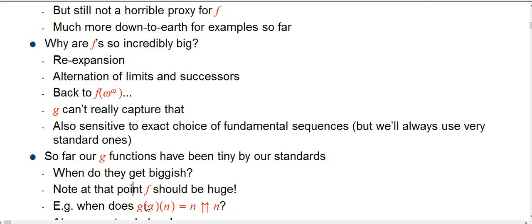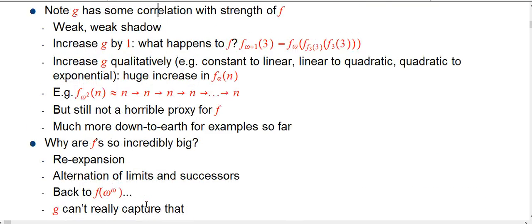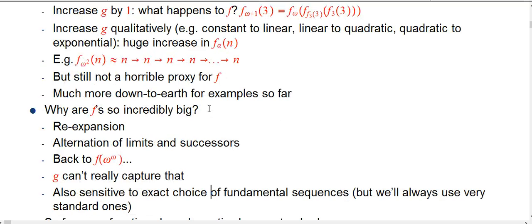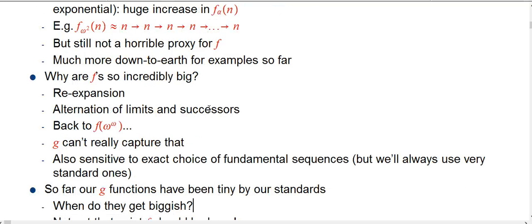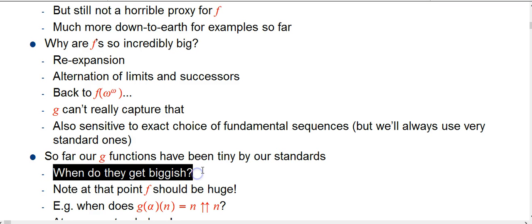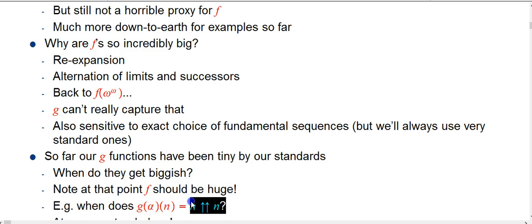So so far, the only G functions that I've been talking about have been really tiny. We've gone, the biggest thing we've done is like G sub omega to the omega, which is just straight-up exponential growth, nothing more, really. And that corresponds to F omega to the omega, which back in like video eight or something would have been tremendously impressive. By the time you get to video 14, it's no longer so impressive. So we want to go further, of course. Now that we've got a sense of this new measurement G, so when do they get big, or big-ish, anyway? When do they get, for example, to N double up N? And notice that if we do get to that point, that's something where most people start saying, oh wow, I've never seen that function, that's big, that produces big numbers, I just, I've never thought about numbers that big.